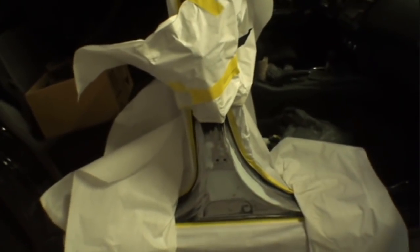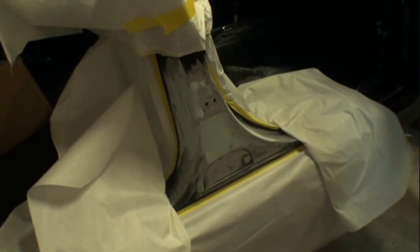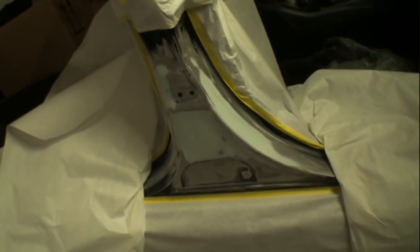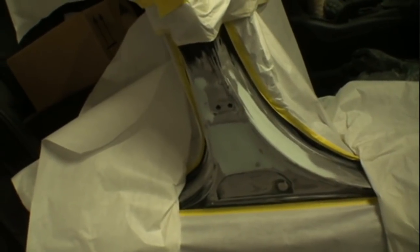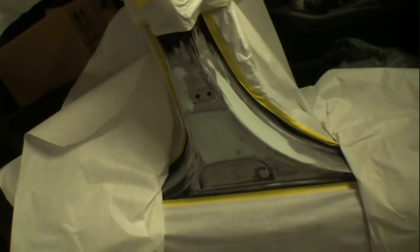But anyway, I thought I'd come back and go ahead and give you the final view of this. After pulling the post out, we went ahead and straightened, hammered, and dollied. Did a little bit of body work, very minor. Just a good swipe with some Bondo Evercoat mix, Bondo polyester filler mix, and came out really good. I'm going to go ahead and prime that. I'll blend the primer in, make sure I feather it out good, and then we'll paint that post down on the bottom, and it's a done situation.